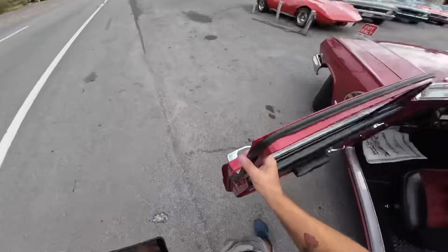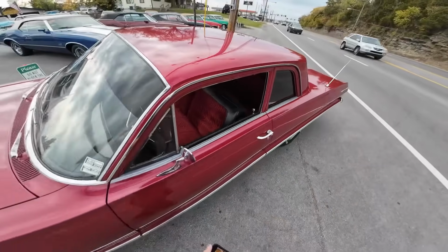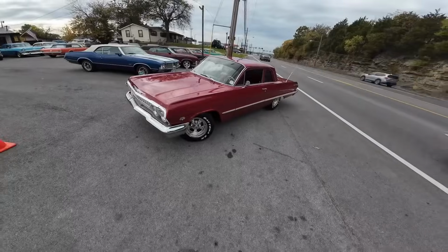But be sure to stick around. Picking out the flaws is coming up next. And I got more videos to do today. So you're going to see more test drives from Maple Motors.